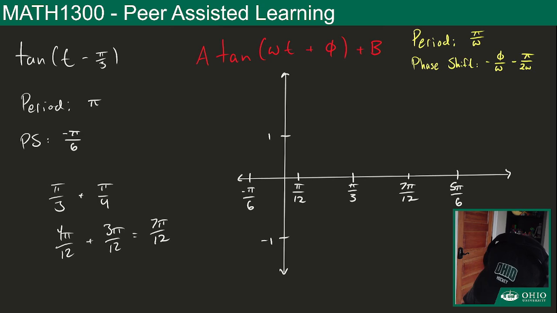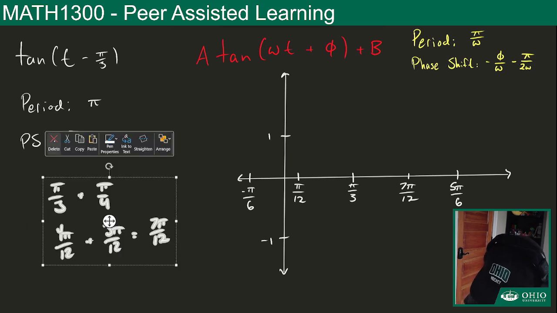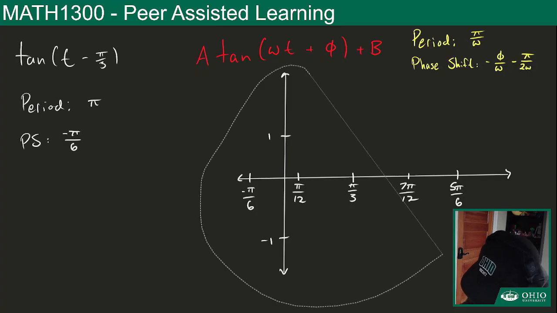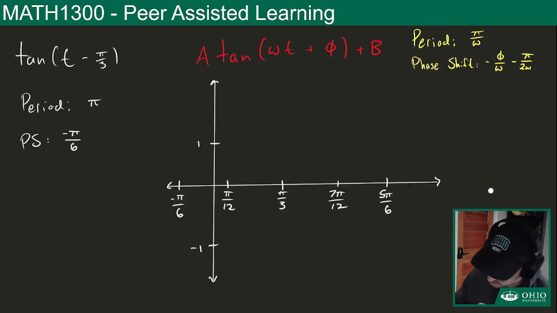Okay, now that we have our axes all labeled, we can start drawing tangent. So the properties you want to keep in mind for tangent, and I have this on my worksheet somewhere. I want to make sure I'm using the correct language. Where is it? Okay, so tangent at the very start of its cycle has an asymptote. So the start of my cycle, which is where pi over 6 is, I will draw an asymptote.